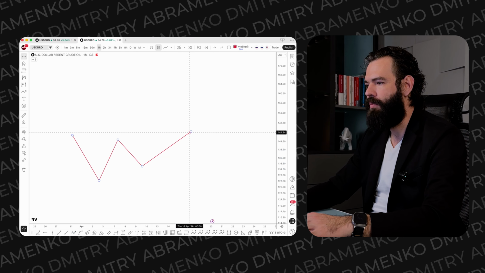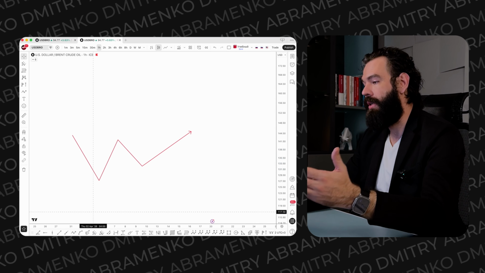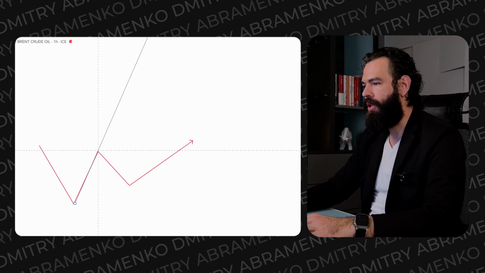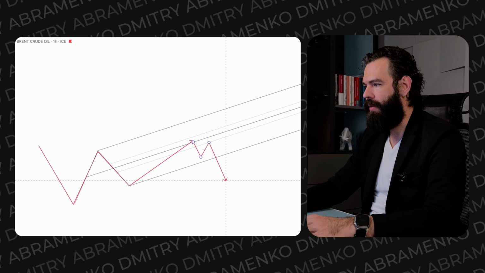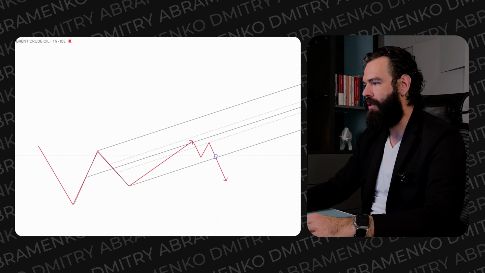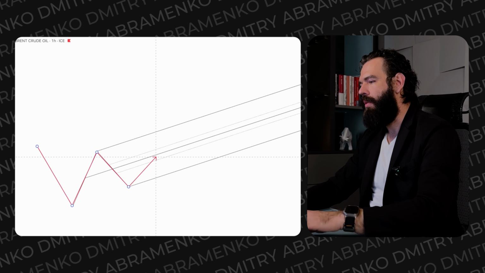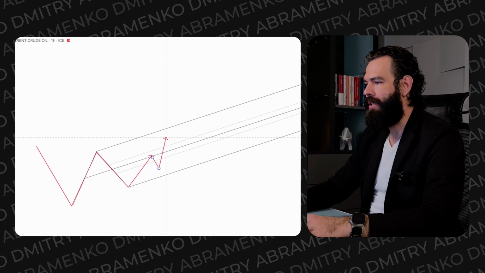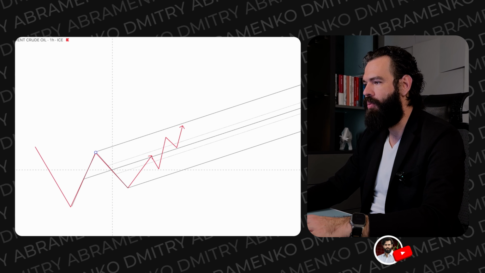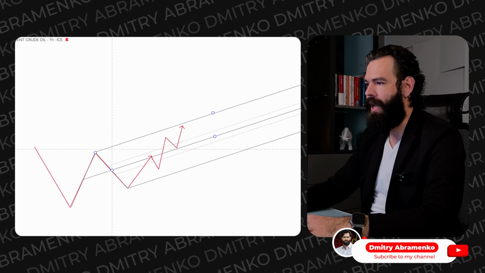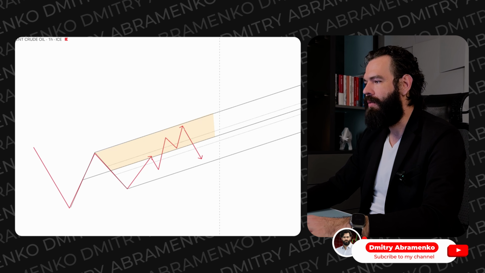Let's assume that the movement turned out to be weaker, and our classic Andrews pitchfork doesn't work here. We take the Schiff pitchfork, plot it on the chart, and monitor it. So in the same way, as soon as the price goes outside the boundaries, we understand that the trend has changed. Similarly, we'll make a decision if the price has formed a movement in the second half. That is, if we find that the price is consolidated in the second half of the structure and continues to develop, but at some point reverses.